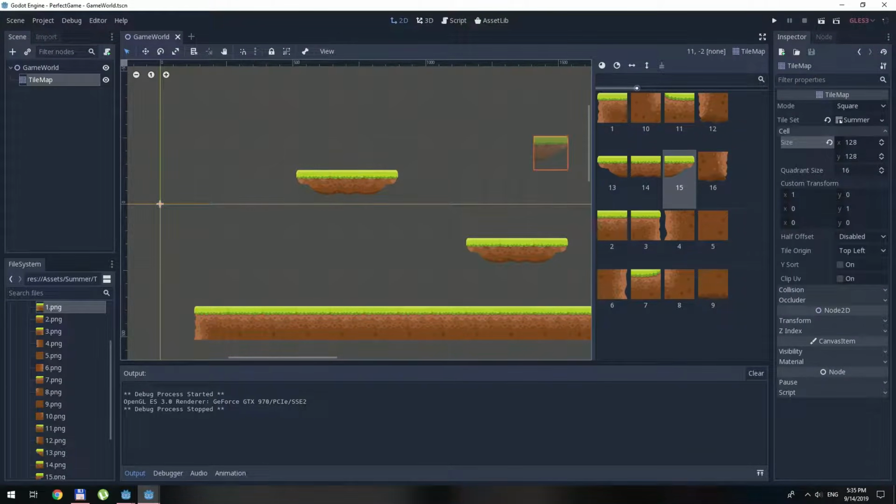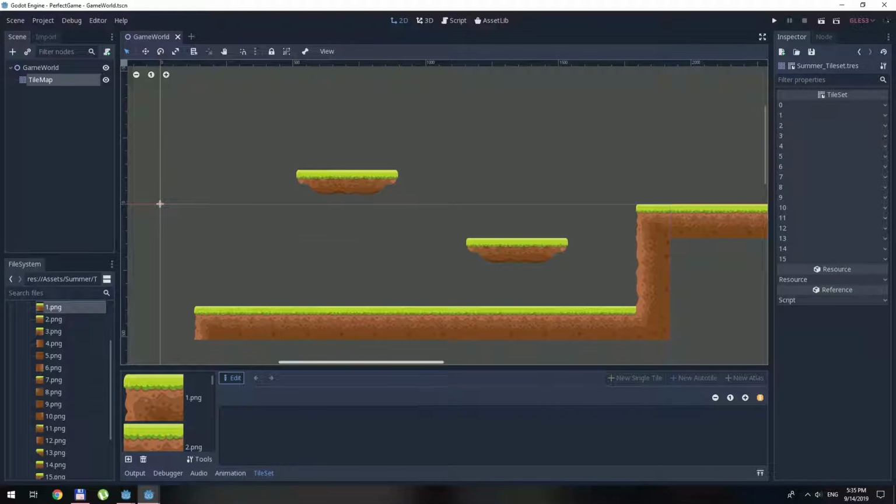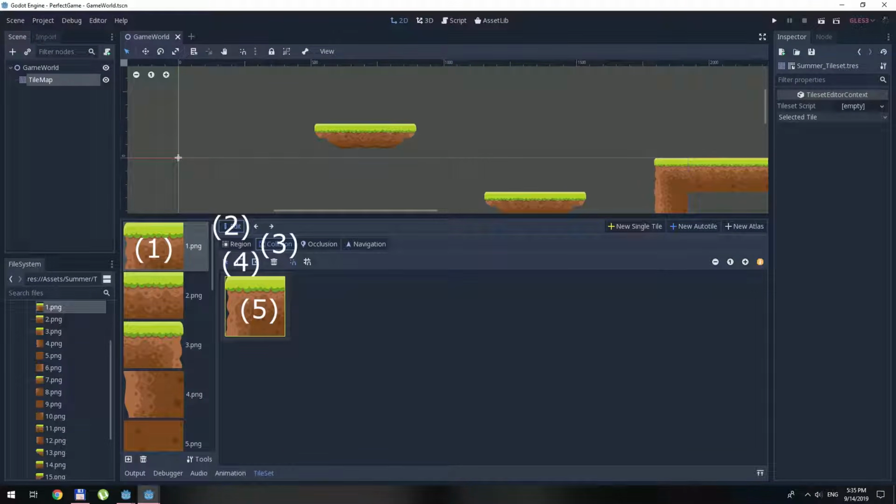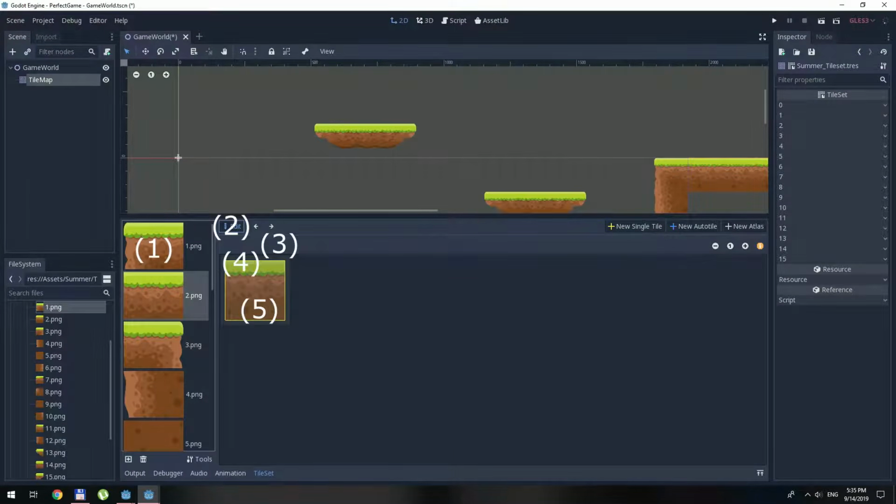So now that we finished this, actually I forgot something. I need to add a collision for each of them, so I will do it that way. On the tile set I press the summer tile, my tile created, and it will open this box. I'm just pressing this collision, box collision, great, next.